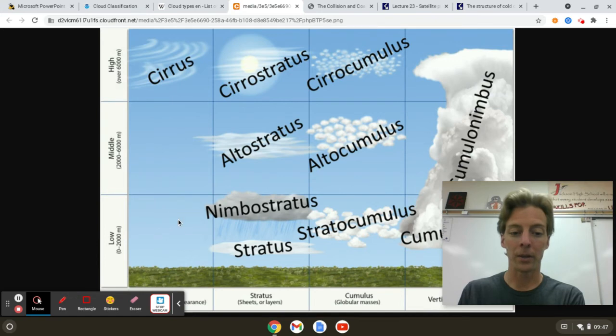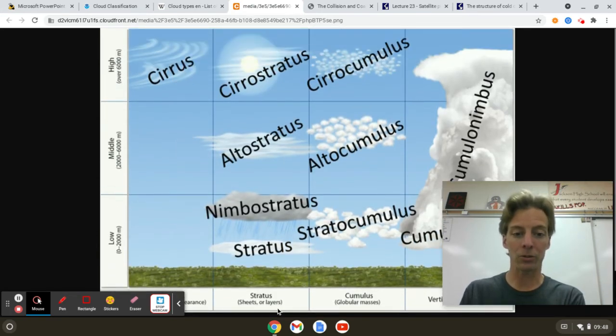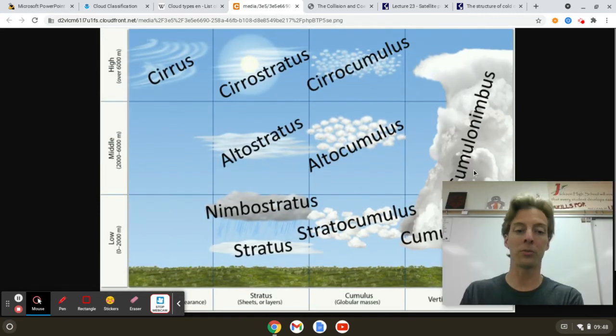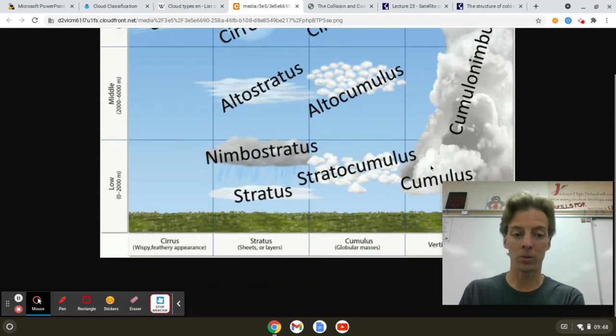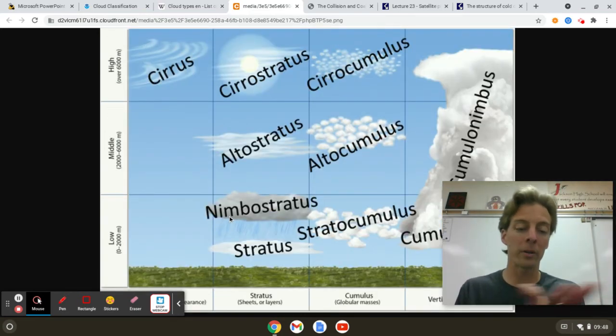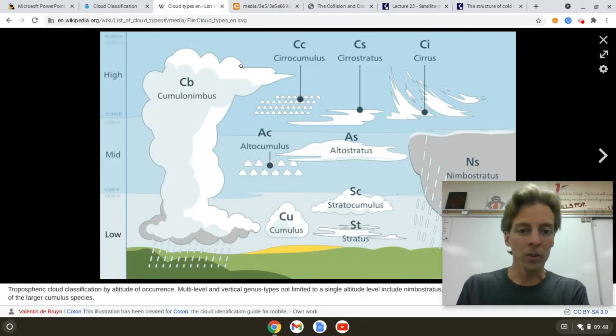You've got your grid. You've got your cirrus. Well, they're really only at high altitude. You've got your stratus. There's one name for each layer. You've got your cumulus. There's a name for each layer. And then they give another column to this, anything that goes vertical, cumulonimbus. And it starts with the cumulus at the bottom. So maybe this is a good way to look at it. I like that one. We can leave that. This one's pretty similar.